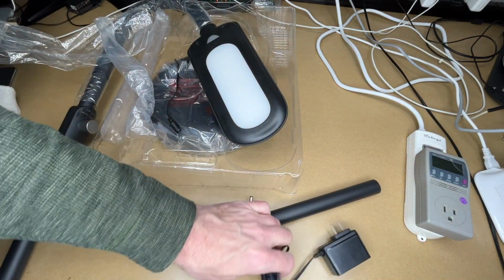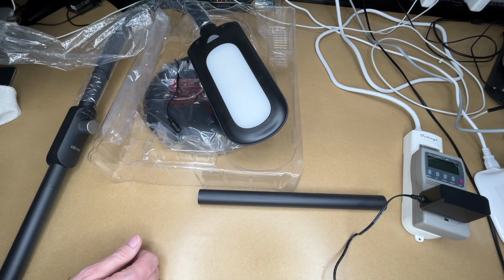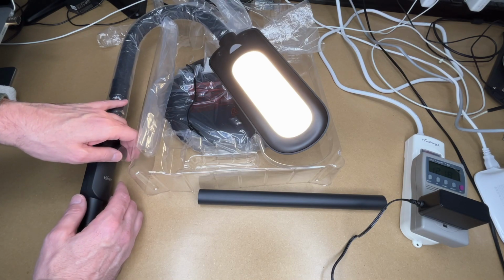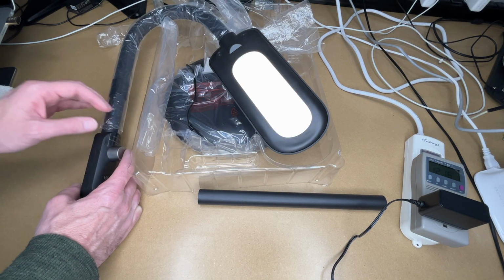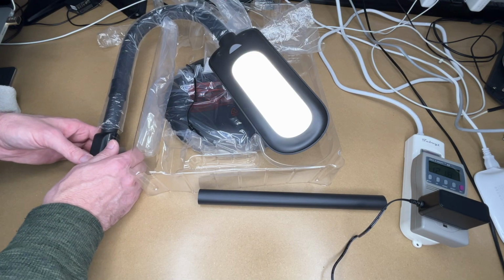And actually, before I get too far into this, I'll plug it in and we'll test it out. This way I can demonstrate the controls on my bench. So I'll press this to turn it on. I'll turn the knob to turn the brightness up. I'll press it to change the color temperature. So we have a cool color, warm color, and more of a white. Let me turn that down, I'm blinding myself. To turn it off, we'll hold down the button, and then we can turn it back on. We're at the same setting we were on when we started.